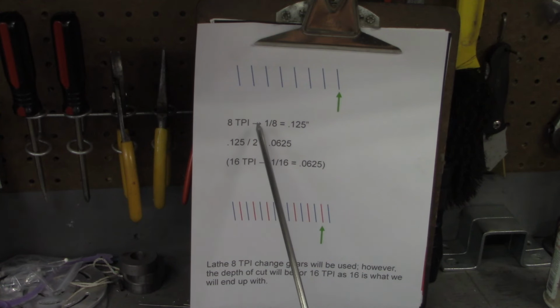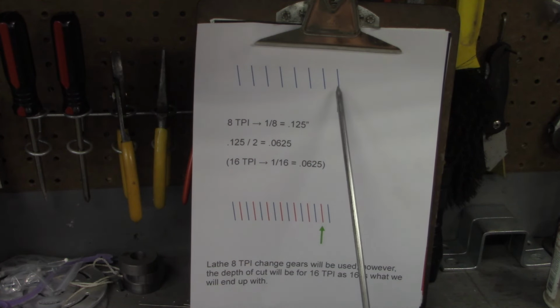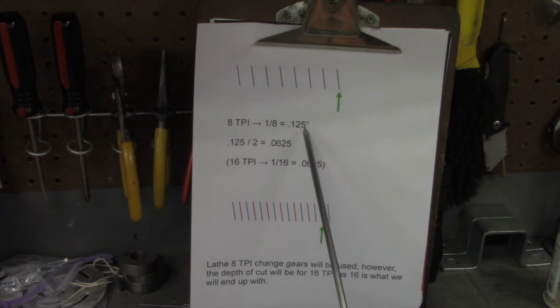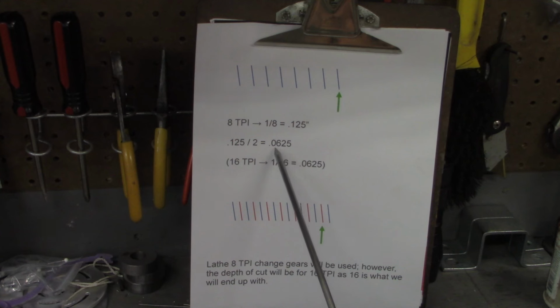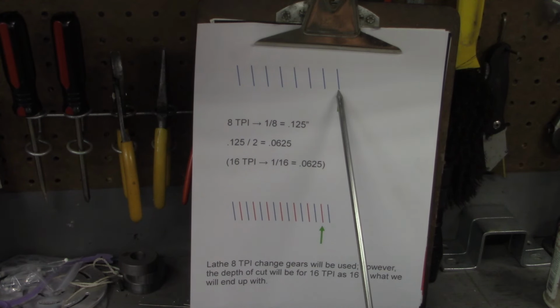8 threads per inch is 1 divided by 8. So the distance between this thread and that thread is 0.125 inches, an eighth of an inch. Now, if we want to go halfway, 0.125 divided by 2 is 0.0625. So that means we want to start threading in here.